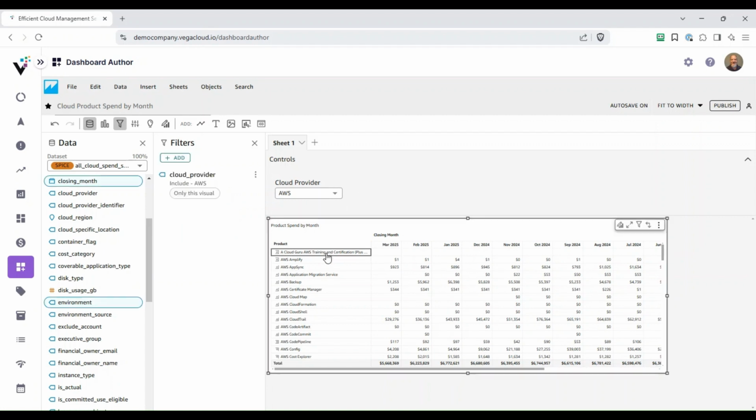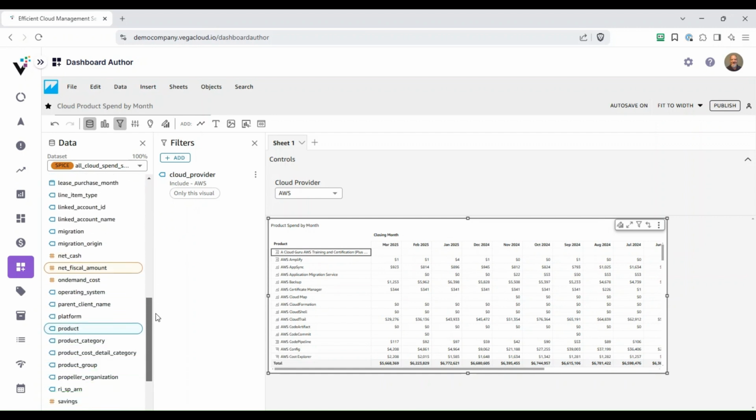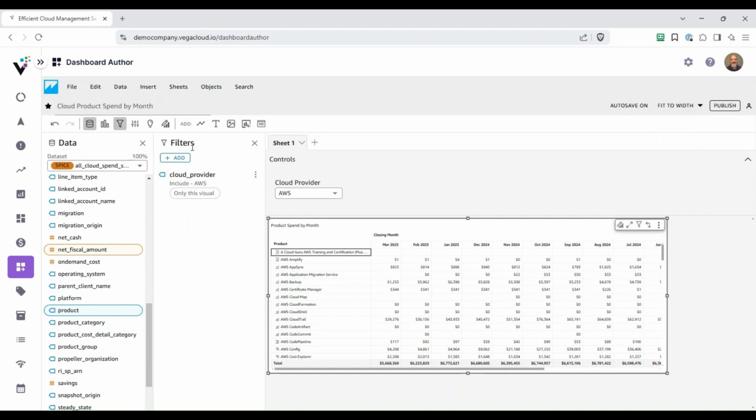So now, if I click on my table, I can see I have a cloud provider filter. What if I want to add something else? How about product? This is listing a lot of products for us. So I'm going to add, you can't drag and drop into a filter like I just started to do.